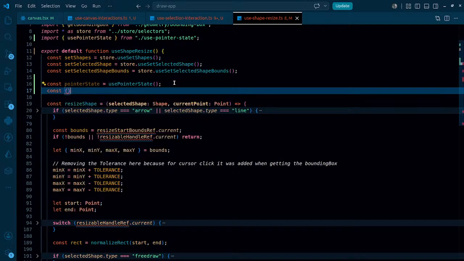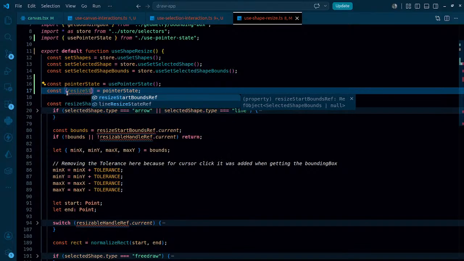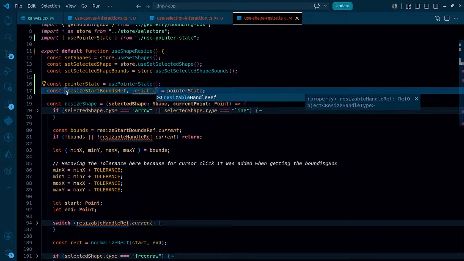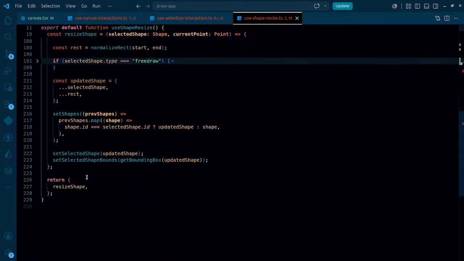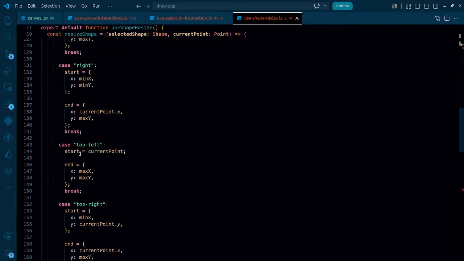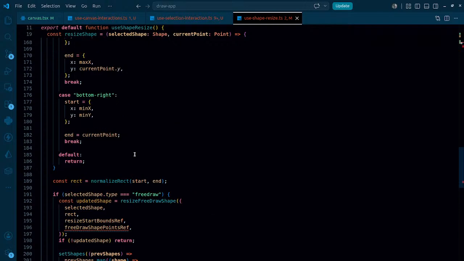Hence I have to just simply destructure a few values or get the few values from there. Resize start, bounds, resizable handle ref. Oh, this is insane. I wish I had a free draw shape points.